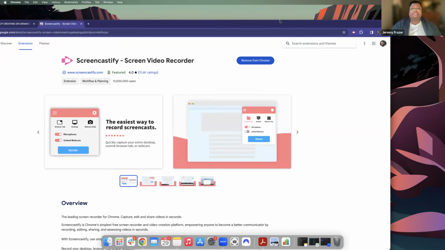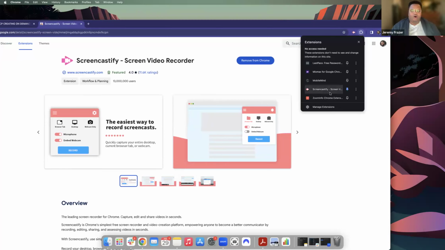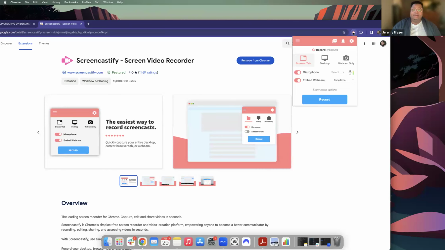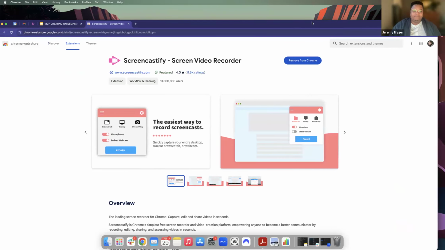The next best practice I like to give in making sure we have the extension downloaded and ready to go is to actually pin it. So if you click on this nice puzzle piece here, which has all of your extensions, I make sure that is filled in for Screencastify because as a person who uses this product multiple times a day, having it at the ready right here next to my browser is so pivotal to making my day a bit smoother. So simply by pinning it, I can click here and immediately get into the process of setting up my recording.